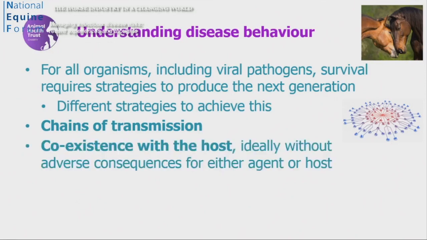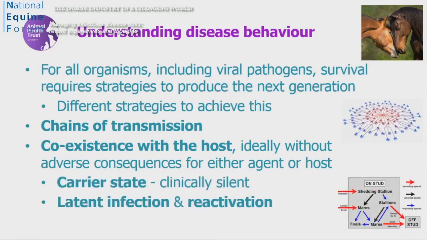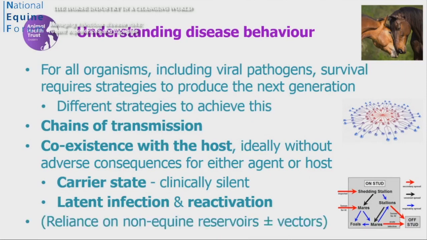But there are more eloquent ways of doing this, and coexistence with the host, ideally without any adverse reaction to either of them, is a way to go. And this can be achieved through a number of means. The carrier state, the clinically silent infection that you don't know is there, or the latent infection, when the animal is not in fact always infectious but can reactivate that infection. There's also another category where you rely on the non-equine reservoir and perhaps insect vectors as well, but I'm not going to touch on those because those are not relevant to the diseases that I'm going to talk about today.